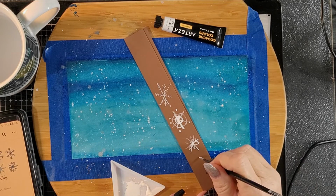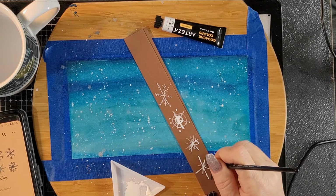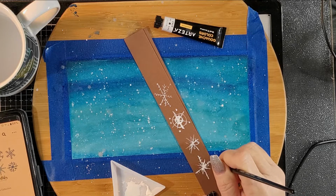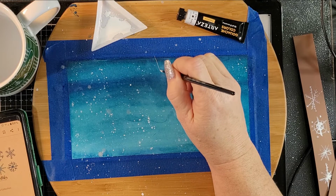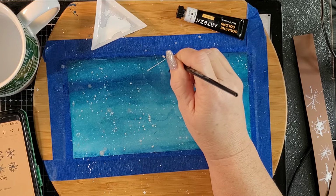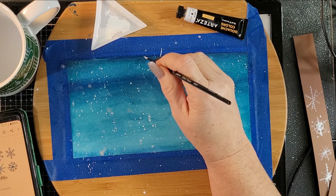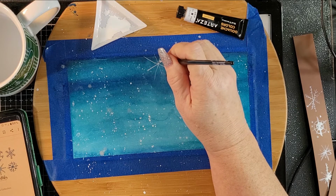And so here's where I'm trying to figure out how to make a snowflake. So again, based on Ellen Crimmy Trent's guidance, I pulled out my phone and I went to Google and I looked up vector snowflake images or something like that. And it just pulls up all kinds of free snowflake images, and you can just copy them. I could have printed them. I have a bunch of snowflake stamps. I could have done that as well.